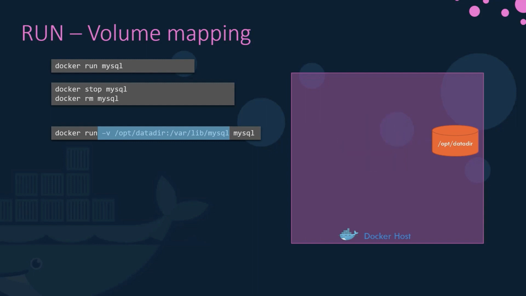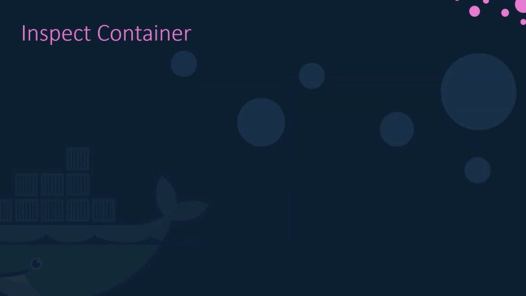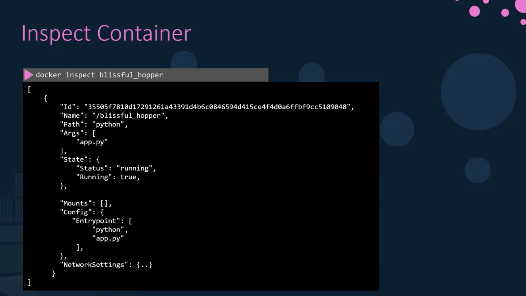The docker ps command is good enough to get basic details about containers like their names and IDs. But if you would like to see additional details about a specific container, use the docker inspect command and provide the container name or ID. It returns all details of a container in a JSON format, such as the state, mounts, configuration data, network settings, etc. Remember to use it when you're required to find details on a container.